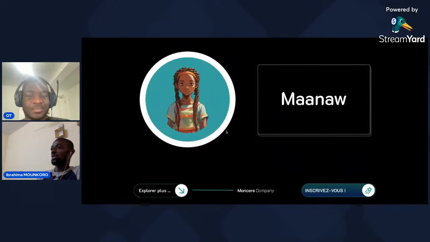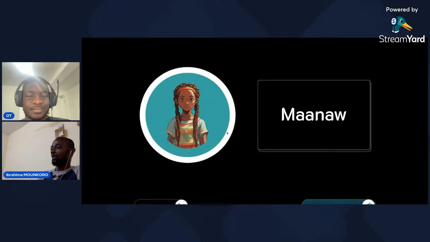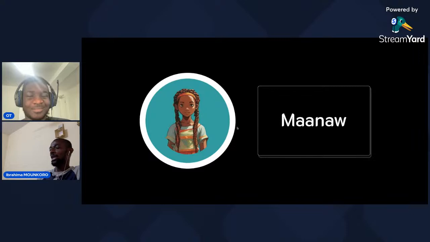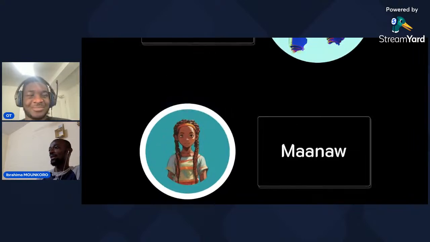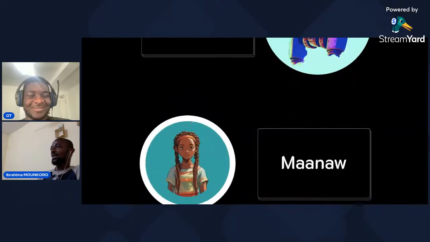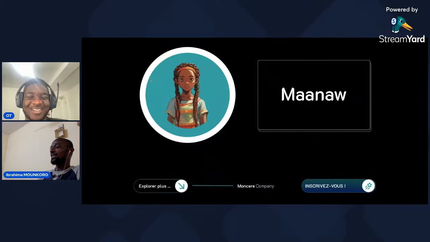I will try to use SwiftXR today to make an animated solution where, when you click on this button, you can go to the SwiftXR platform or a website online and learn the names of some parts, the five senses for example, in Bambara instead of French or English, for people studying or reading it in Bambara. That's what I'm going to try to do using SwiftXR today. So I guess we can start, right?